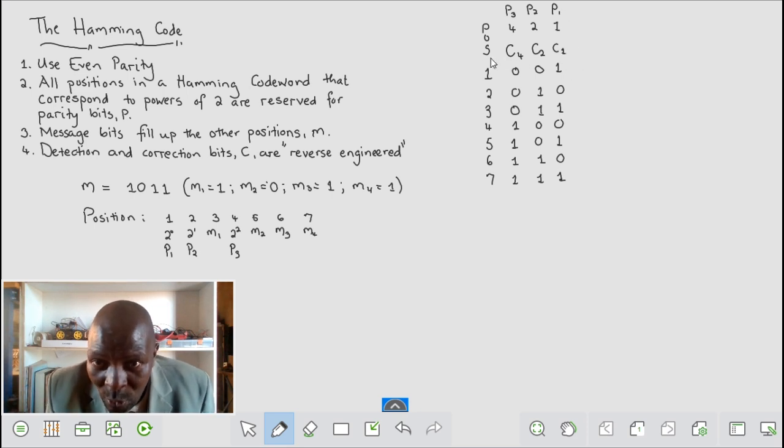So what happens is that on the positions, the parity bit 1 is going to check everywhere where the count has a 1. Like, P1 is going to check count 1 because there's a 1 there, count 3 because there's a 1 there. So you can see it's all the odd counts. You can rest assured the next one is going to be a 9. Following one would have been an 11. So P1 checks all the odd counts. So P1 checks.